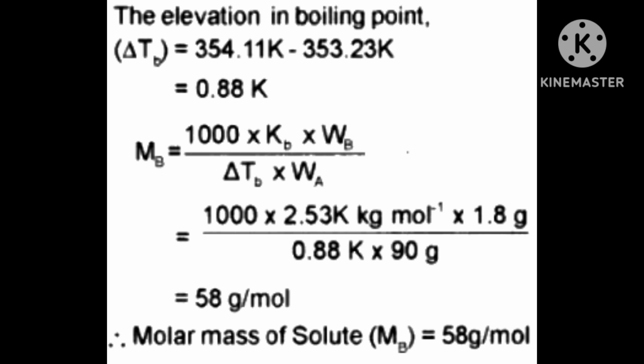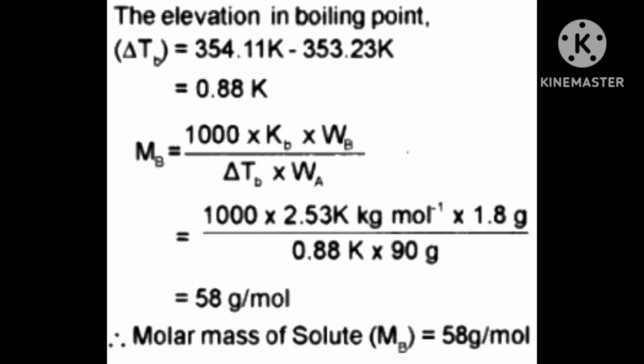Of the six terms including delta Tb, two are not a problem: Kb value will be given, and 1000 is there. Then of the rest, including delta Tb, there are four. If three of these four are known, the fourth you can calculate. This I have discussed. Now the numericals I will discuss in the next class.